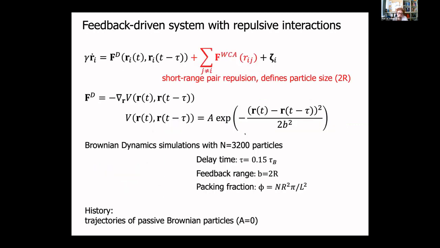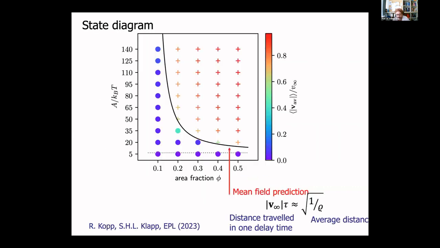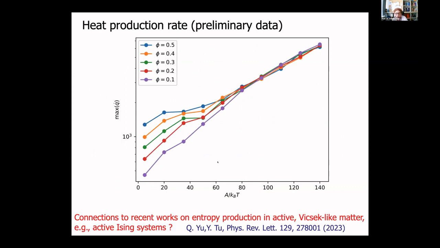Namely, what we found, and I'm just showing one simulation snapshot here. We now have many of these particles at a large density. This is the left upper corner. If we now switch on this time-delayed feedback, we find under suitable conditions something like a flocking state. So the question is, there is not only an onset of persistent motion on the individual particle level, but also coherent motion collectively. And we were interested in whether we actually see something in this heat dissipation, for example, if we cross this transition to coherent motion.